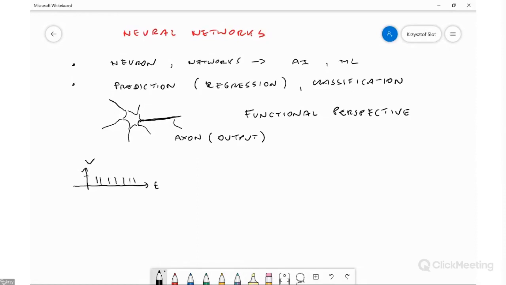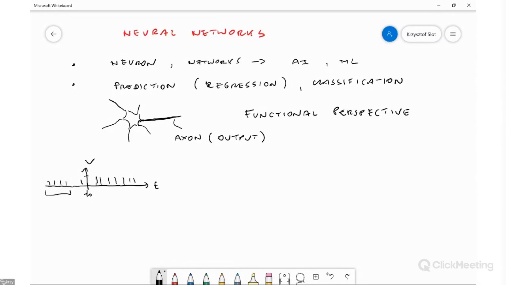So this is some voltage, and obviously this will not be just Dirac pulses. These are some continuous smooth functions, or continuous smooth spikes, but this is just a schematic diagram. So there will be bursts of electrical pulses produced by a neuron, and the rate of this firing. So a neuron over time. So this is not zero. This is just some time t0.